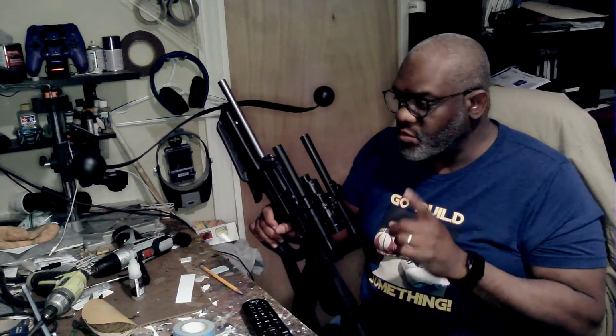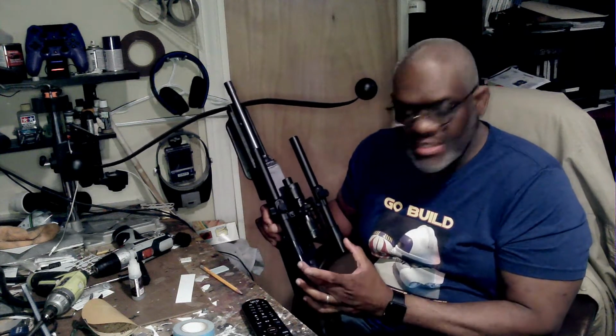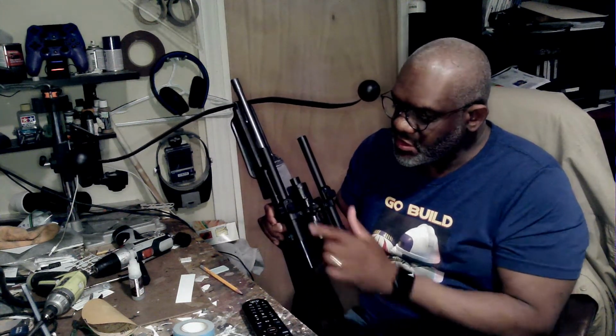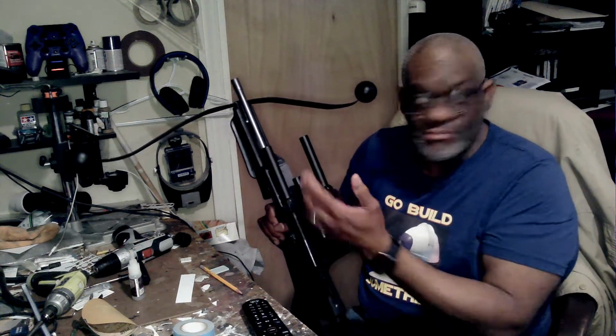Let's go through what we've got going on here. So we've got our two Tasco 4x15 scopes. There was one mount on each of those. When you buy them, you usually get two of these mounts. I didn't really need two on there. That's such a short span.